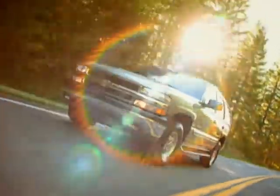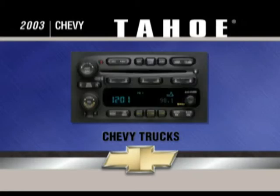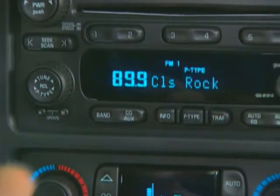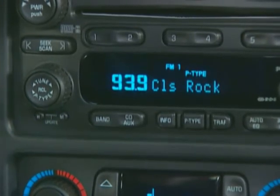2003 Chevy Tahoe may be equipped with a number of entertainment features. Tahoe is equipped with new generation audio systems. The standard system for LS models is an AM-FM stereo with CD and cassette player and eight speakers. An AM-FM stereo with an in-dash six-disc CD changer is available on LS and standard on LT and Z71 models. Both audio systems include RDS — the Radio Data System — which is capable of receiving and displaying a number of text readouts, including radio stations by type and music by type and song title. Information is available and displayed for radio stations that broadcast an RDS signal. XM Satellite Radio is also available on all Tahoe models.